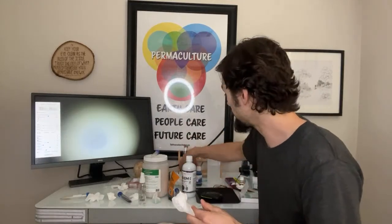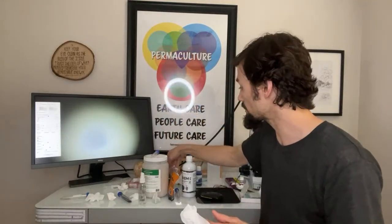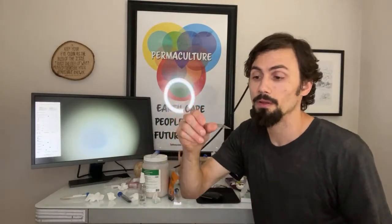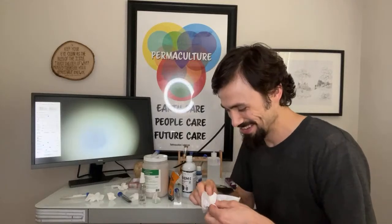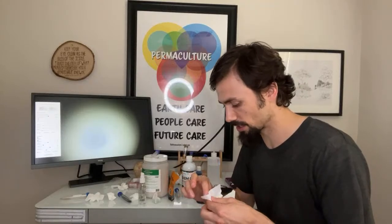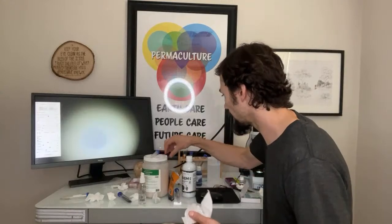We'll also do dark field. That's here, but it's oil. So the second I put this on and put it below and have it come up and touch the bottom of the slide, the bottom of the slide is covered with oil. And so it makes it so I have to clean everything up. So I wanted to be quick and focus on just the comparisons. So that's what I'm doing right now.